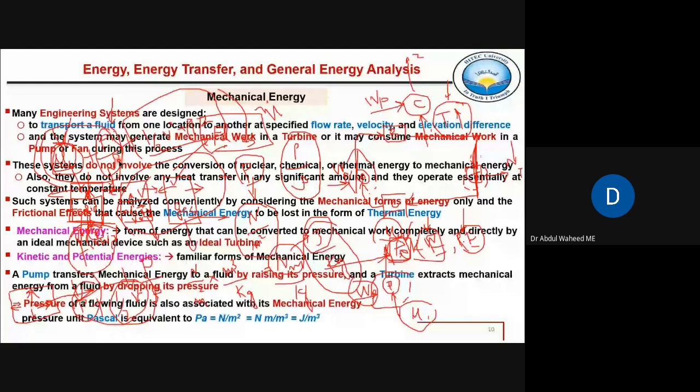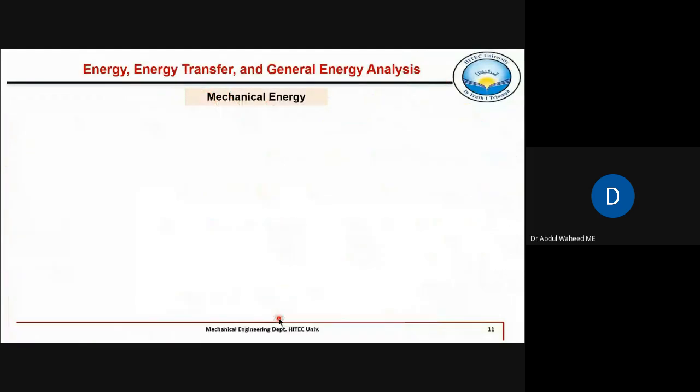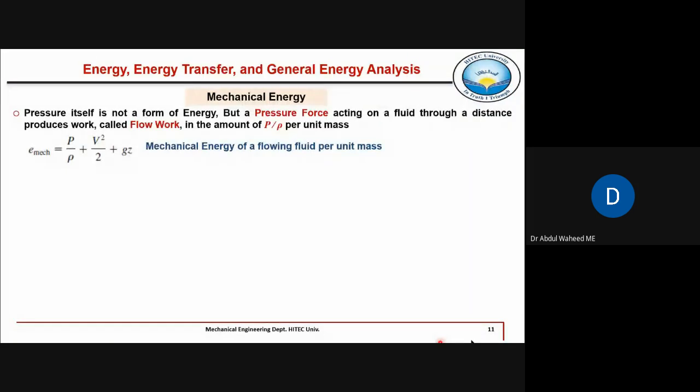ठीक है, जितनी डिस्कशन हमने यहाँ की है, ये यहाँ सब लिखी भी हुई है, स्लाइड्स पे भी, बुक्स पे भी। So here is the mechanical form of energy: mechanical energy of a fluid per unit mass. इसमें देखिए इंटरनल एनर्जी नहीं लिखी हुई, so that is the pure mechanical form of energy. Small e ही है क्योंकि यहाँ आप देखें every term is per kilogram, joules per kilogram. That's why it is represented with small e और subscript में mech लिखा हुआ है. So it means that there is no effect of u we are considering.